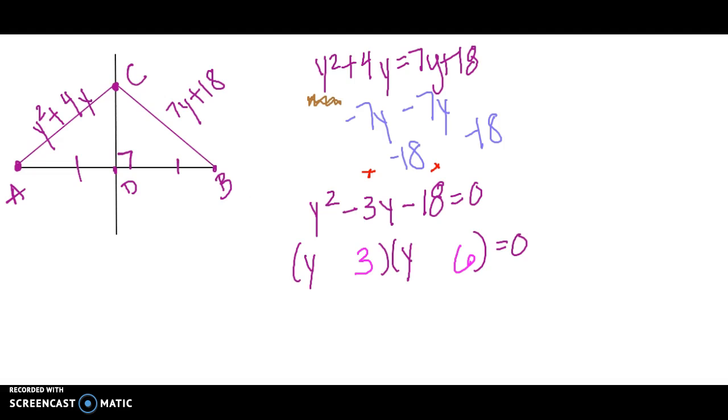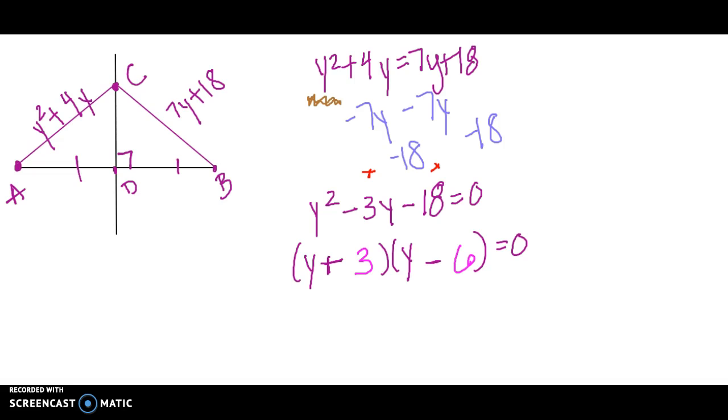And we've said before in class and in other videos that whatever the symbol in the middle of your equation is, the larger of your two factors, 3 and 6, is going to take that symbol. So I'm going to have y minus 6. And then since I need to multiply and get negative 18, that means this 3 has to have a plus, because the only way you can multiply and get a negative is to multiply a positive and a negative.